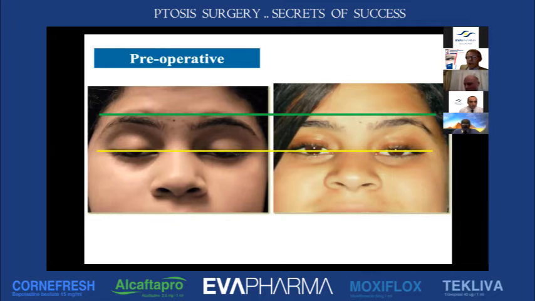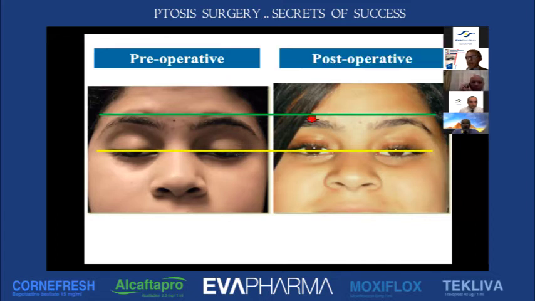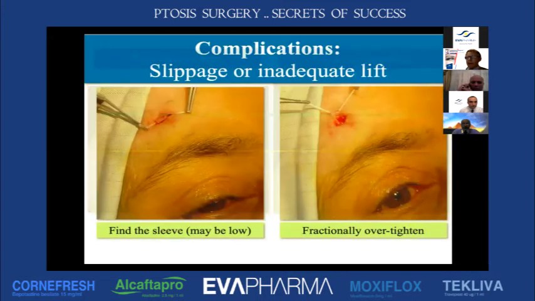So when you've got a really bad case, they probably will have an improved headache, which they often come with, and they say they've got a frontal headache. And look at that brow that's now come down, yet she's still able to control and open the eyes. So what are the complications?